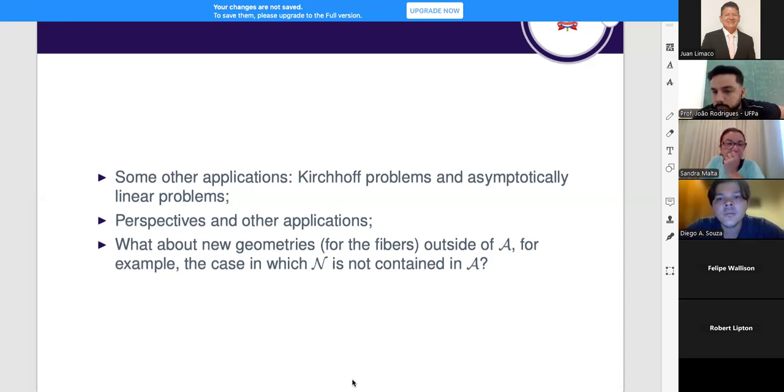Because in your method, you do not require a comparison principle, right? No. In the first application of our method, the particular problem we are considering doesn't have a comparison principle. Yes, and this is interesting because normally for systems you do not have a comparison principle. So it would be interesting to analyze the case of systems because there are very few results.